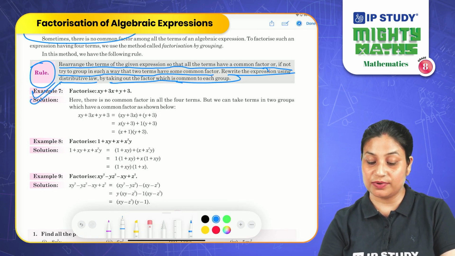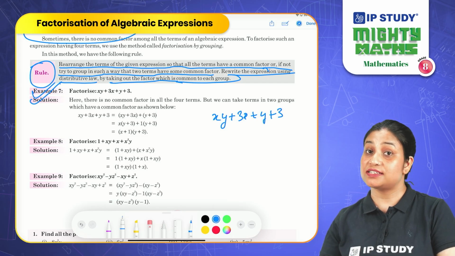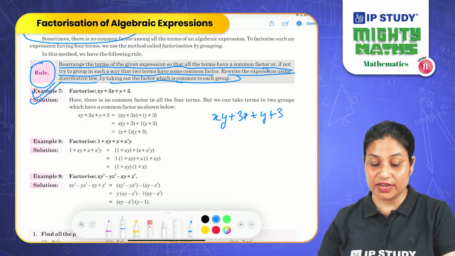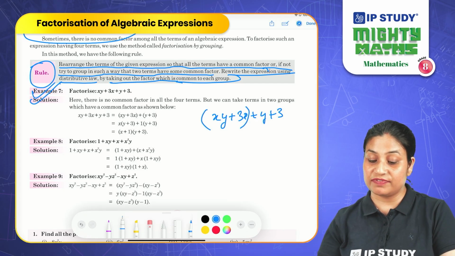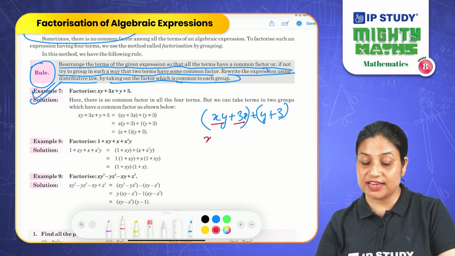So dear students, you can see we have xy + 3x + y + 3, right? Now I have to group these 4 terms in such a way that something comes out to be common in both the groups. So here let me group xy and 3x together because we have x in both the terms, and let me group y + 3 like this. So I can see, let me change the color of my pen. Here I can see xy and 3x. So what is common in these two terms? I can see x is common, right? So let me take x common over here.